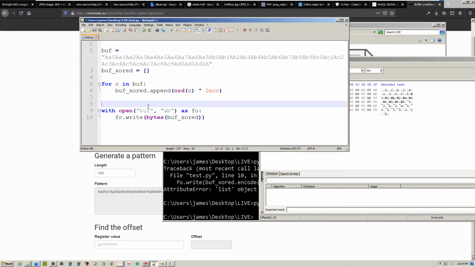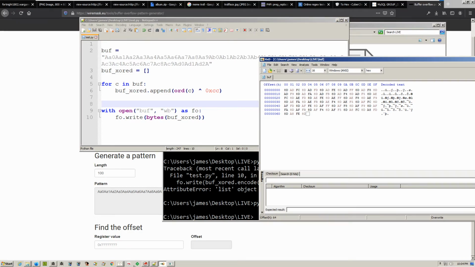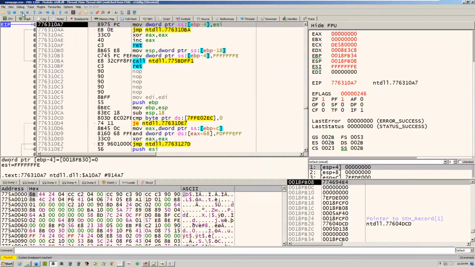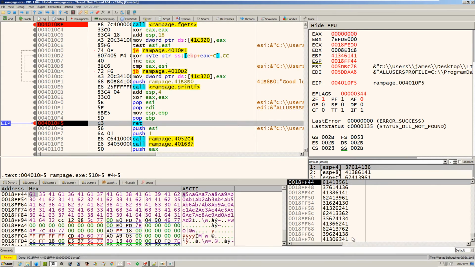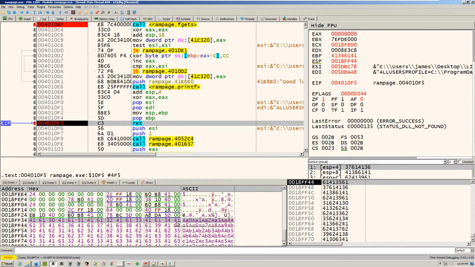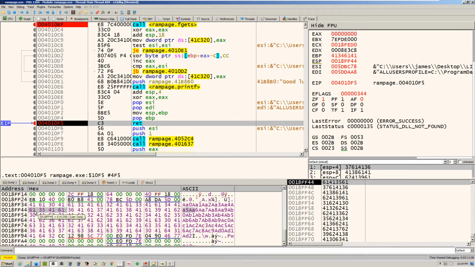Okay, so alright, we have fixed the script problem, and now let's rerun this under the debugger. Okay, so now we got the correct value here. Following down, you can see this is the value. Here is our buffer, and our buffer just overflowed the return value. So we need to somehow replace it with another address, so we can do arbitrary execution.